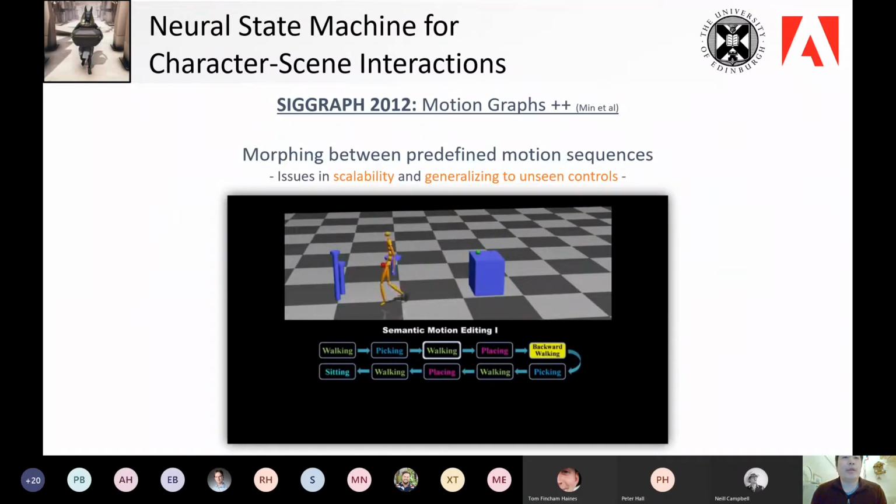So you can grasp an object and carry it to some target location, and then guide the character to different locations. And you can also do motions like sitting down on the chair. This system is based on segmentation of various kinds of movements, aligning the motion along the timeline, and then interpolating between them using functional PCA. Transitions from one motion to another are implemented using Gaussian processes.